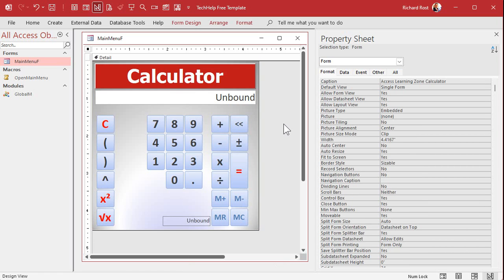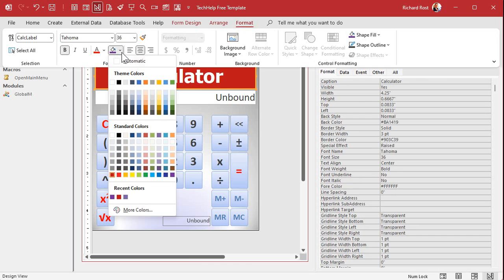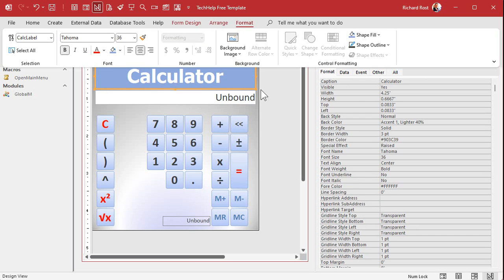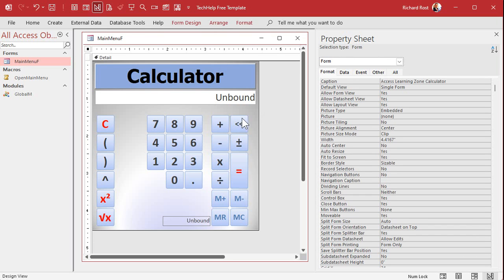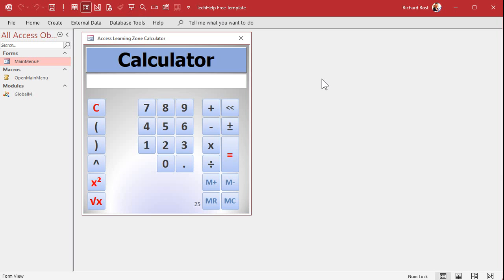And look at that. See, it's kind of cool, right? Let's go take this guy and go back to like that. And go. See? So we put a custom background behind that form. All right, that's just an image. Save it, close it, open it. Looks neat, right? That's pretty cool.